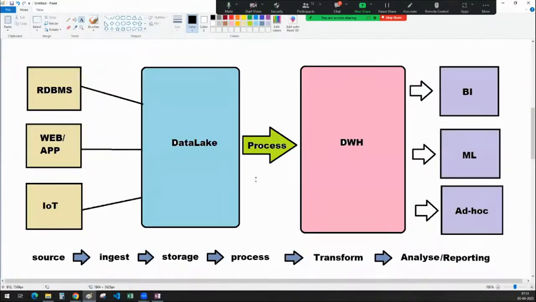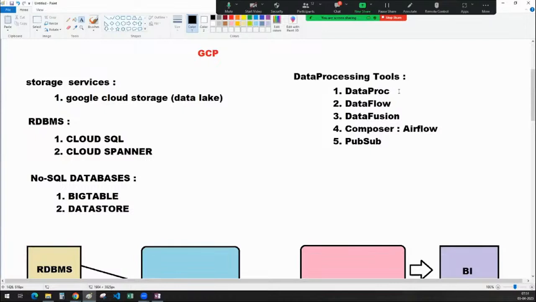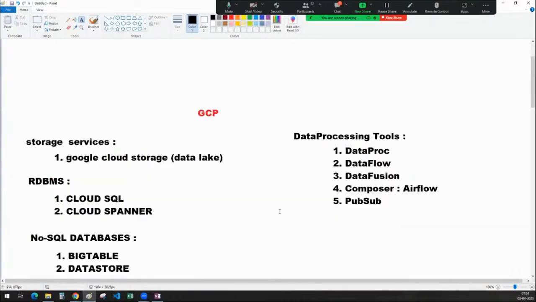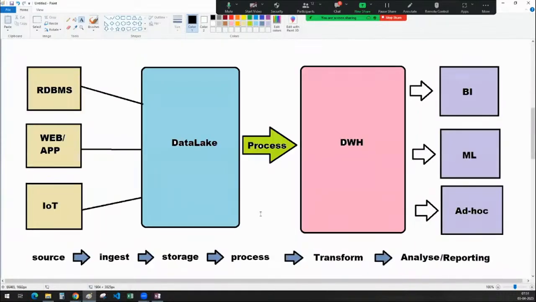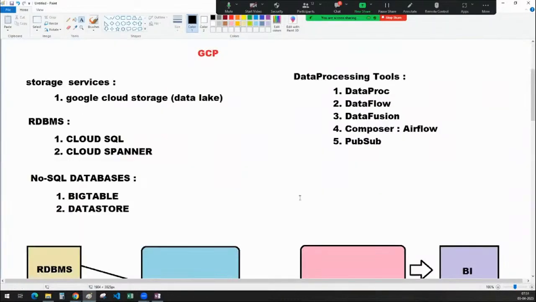Sir, if I wanted to work with the Hadoop environment and Spark environment, then you go for Dataproc. If you wanted to work with a serverless platform and the Apache Beam programming model, then you go for Dataflow. You wanted to create a data pipeline and do the transformations without writing any code. That's where you have to go for Data Fusion, guys.